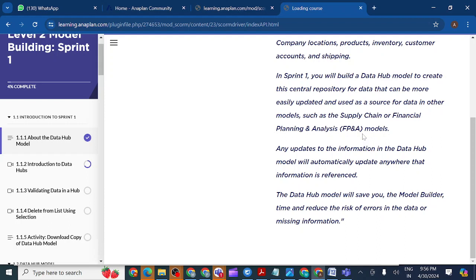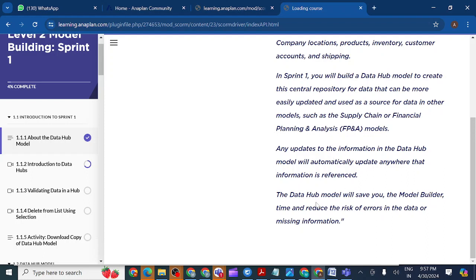Yes, it will automatically reflect these changes. So if you change the source system, the target system will change or not? If you are pulling from source to target, changing the source value will affect the target, automatically changing in the target. Yes. So that is the thing. There is no need to go to each and every place and change it. If you simply change it in the data hub model, it will automatically change in the other target models.